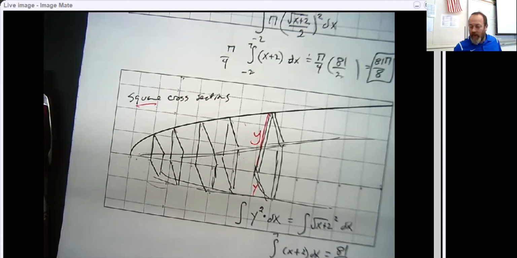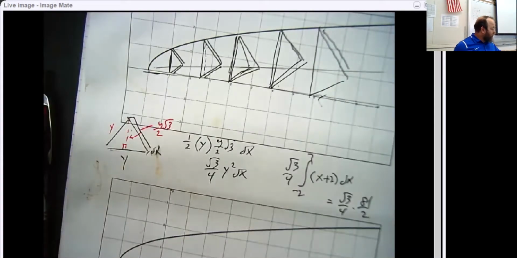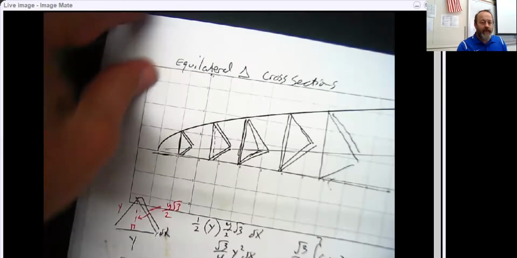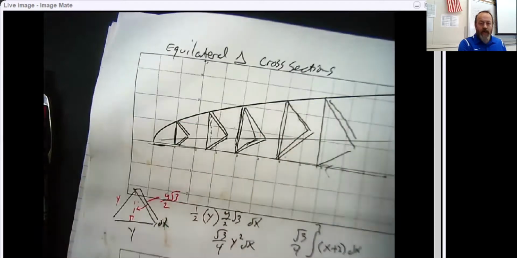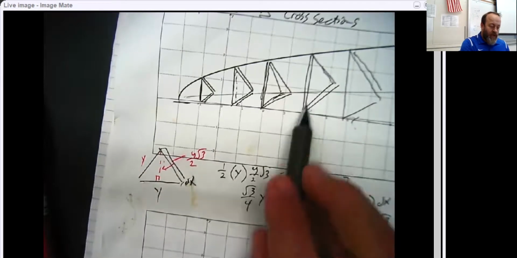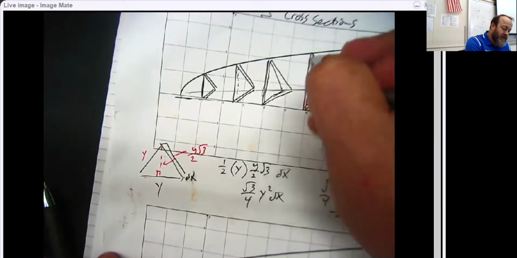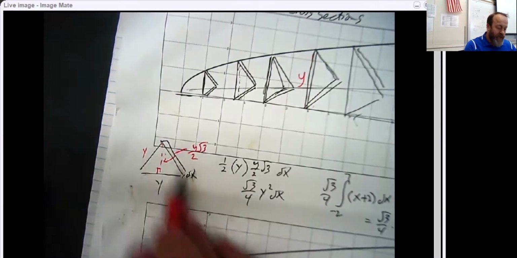And what we can do, let me see if I can find where I put this. I put some extra pieces somewhere. Here is another one that we did in class, where I said, well, what if instead of squares or circles, we had equilateral triangles that are growing and coming out of the page like that? So I took one of these triangles right here and placed it over here. Notice that this distance is y again, right?